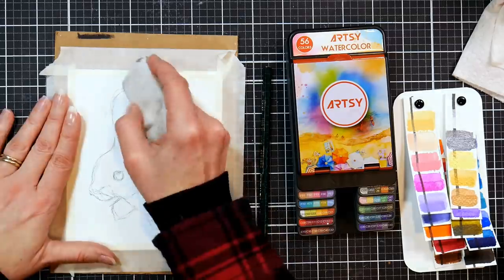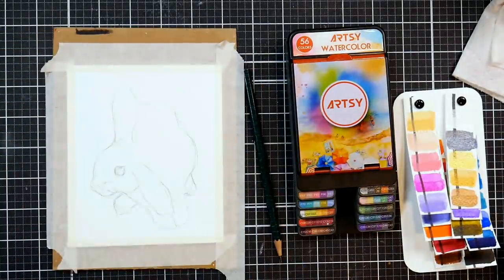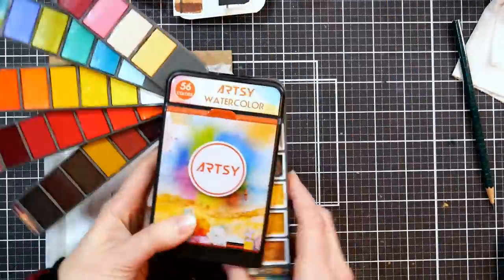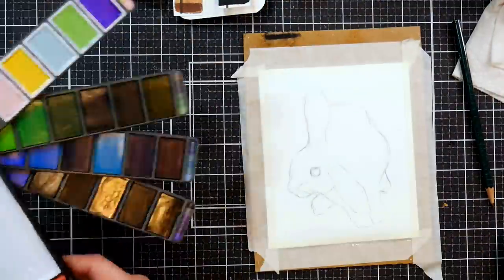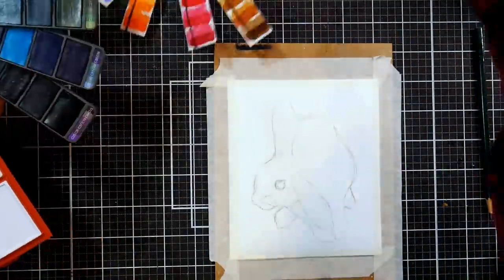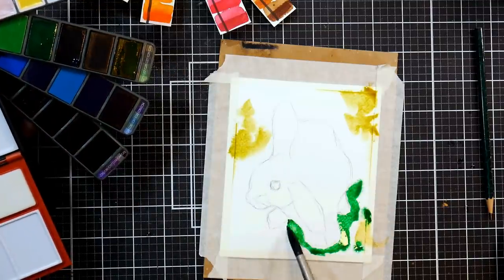This is one of the first paintings I did to test out this cute little watercolor set from Artsy. It's very similar to the fan palettes that were popular a couple summers ago — just a different style, and boy oh boy do I love a novelty palette. Whenever you have one of these strange palettes — the fold-out ones or the fan ones — I really recommend you make a color swatch. The paints in these palettes aren't half bad, and they're actually great Easter basket stuffers, though it's kind of late for that now.